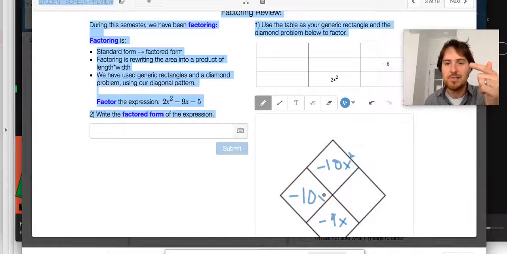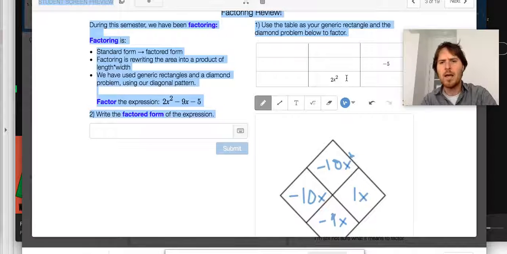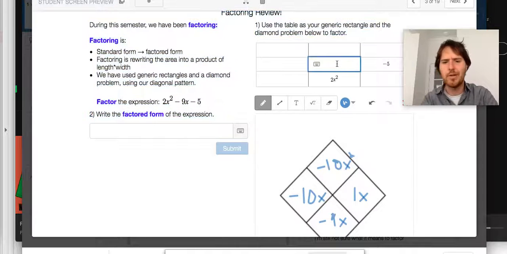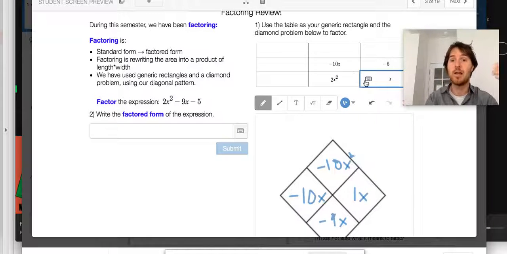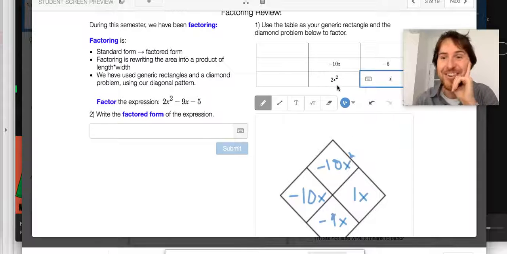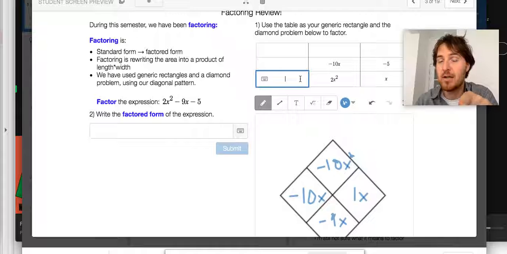Okay. So you're going to figure out this factoring stuff in today's assignment. Okay. So I got 1x here. All right. And then I can put it in. This is where your generic rectangle goes. I just want to point that out because I've never presented to you quite like this before. There's my generic rectangle. Here's the sum. 2x squared, -9x, -5. Very good. Now we got to get the outside. So let's factor this here. Well, I can't put a 2 here. I can't put 2x on the outside here because 2x wouldn't go into x.